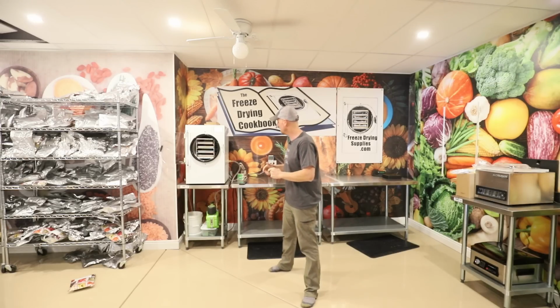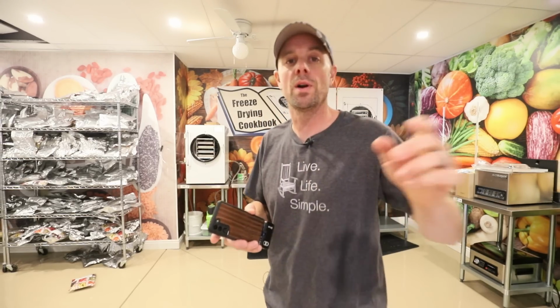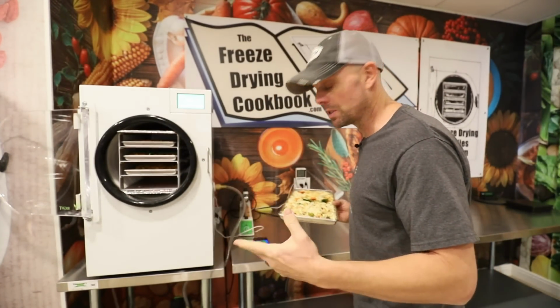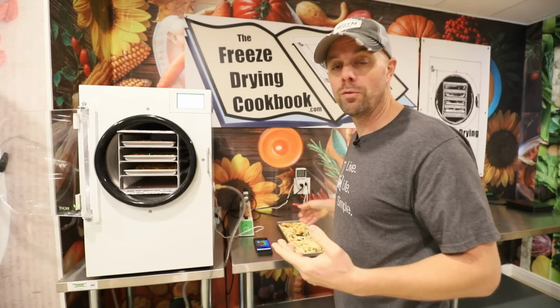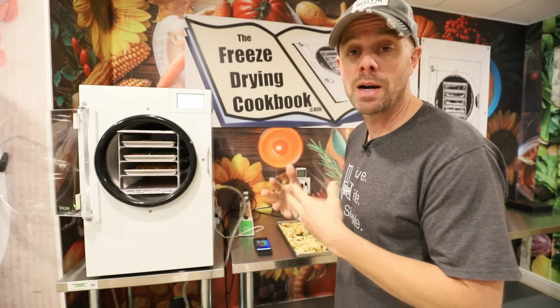So a thermal imaging camera in this scenario is very important because we can determine whether a tray of freeze dried food like this has any frozen spots in it, because for freeze drying, if it has frozen spots in it, it still has moisture in it, so it's not complete yet.